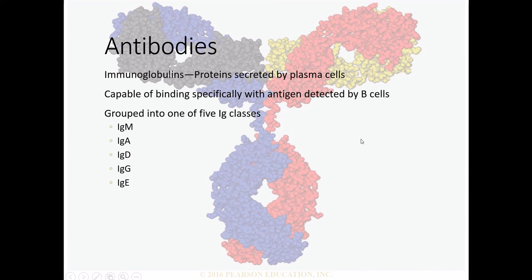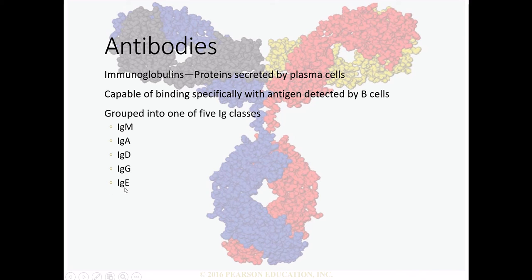So the antibodies are what give the B cells their ability to impart humoral immunity. Well, what are antibodies? Essentially, they're just the proteins secreted by the plasma cells. They do have this kind of Y shape, and they are capable of binding with a specific antigen that's detected by those B cells, and then not directly destroy the antigen, but tag it for removal. And we'll look at the mechanisms for that in just a second. Sometimes we'll refer to antibodies as immunoglobulins because they are globular proteins. That's what globulin means, and since they're immune proteins, we get immunoglobulins.